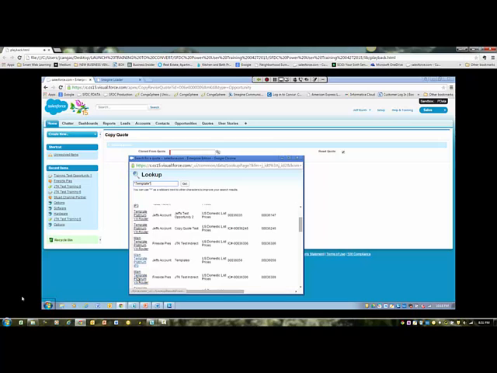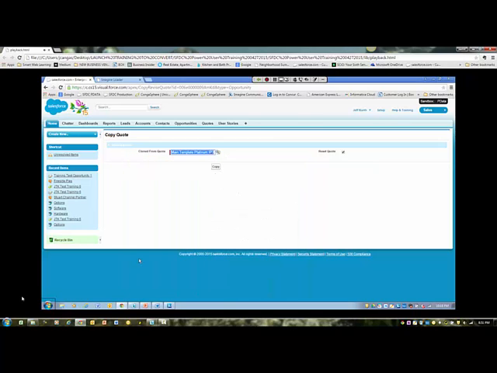You then have a choice with the reset quote checkbox. What this does is, if you have this set to true, any discounts on the quote that I'm about to copy would be nulled out, blanked. It's defaulted this way. If I want to keep those discounts, I would just uncheck that box, and then I would click copy. So again, this is just a little bit faster way that you can create a quote.